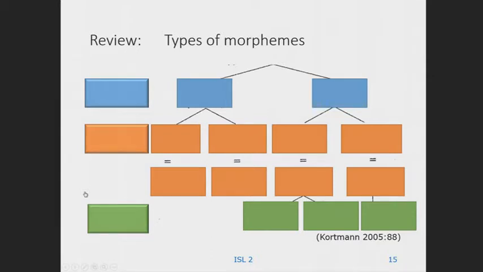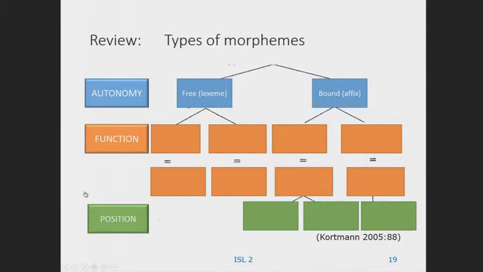Free versus bound. What do we call the category? Autonomy. Perfect. So we said autonomy, whether or not they're free or bound. What else did we have? What other categories? The function. Perfect. And then last but not least, position, where they actually are. And you correctly said autonomy is a question of free or bound. So the free ones we call lexemes, and the bound ones are the affixes.